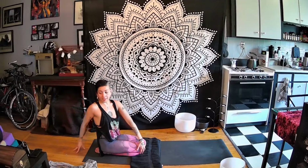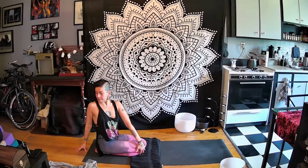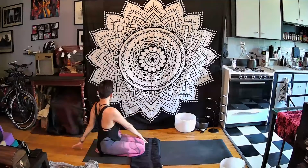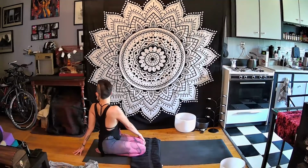Inhale, reach up through the crown of the head. Exhale, navel to spine, take your gaze past the right shoulder. Inhale, center. Exhale to twist all the way towards left. Right hand on left knee, left hand on the ground behind you. Inhale, lift and lengthen. Navel to spine. Exhale, take your gaze past the left shoulder. Last breath.